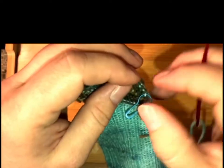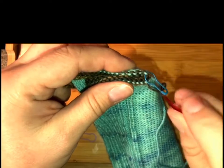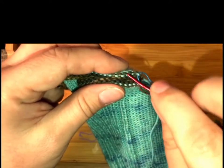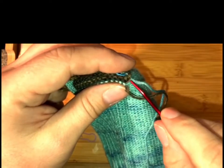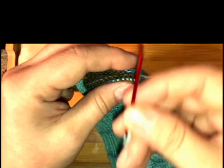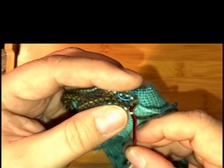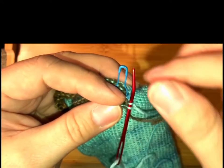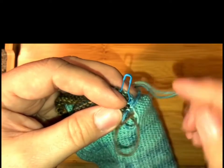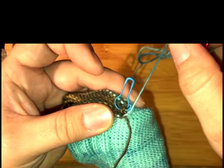The trick here is what is up goes up, what is down goes down. By keeping these two rows kind of train-track like, with the top row and the bottom row parallel, it makes it a bit easier for you. So we're in that corner intersection. Now we're going to orient from down up. The first thing we do is capture the first stitch on the bottom. Now we want to go back to that elbow stitch. There we go, and just pull up. Try not to overtighten this. There we go, just like that.